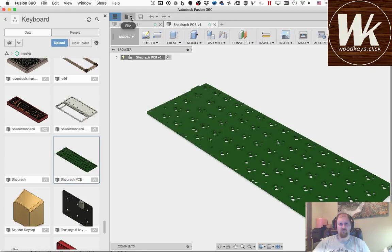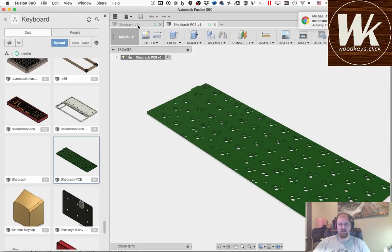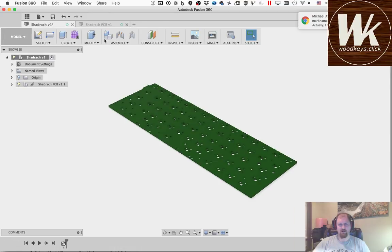So all I did here was say File, New Design from File, pick the step file, and it came in, looked like this, saved it and gave it a name. And then it's over here, and I came over to Insert into Current Design, and there you go. Now it's right in my current design. So we'll go ahead and close out of that side panel.